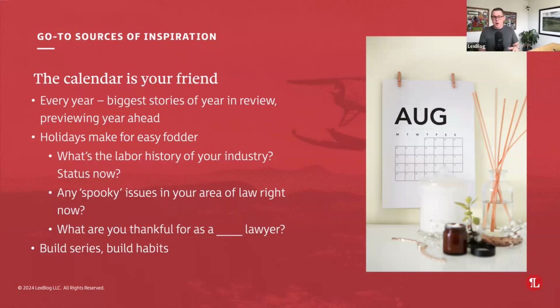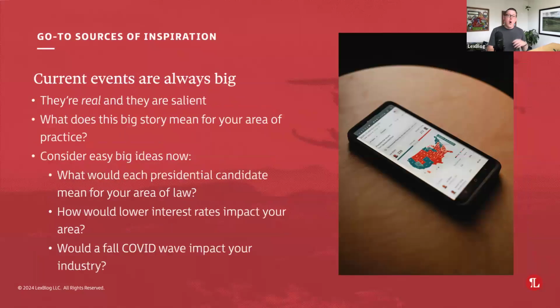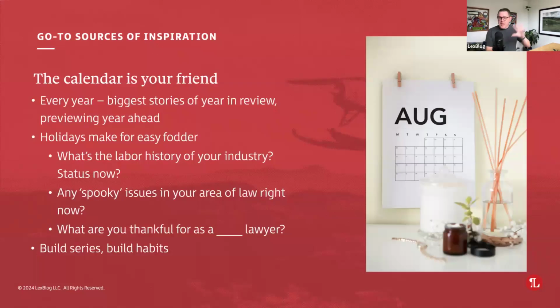Halloween's coming up. Are there spooky issues in your area of law right now? Got Thanksgiving after that. What are you thankful for as a financial lawyer, as an employment lawyer, a privacy lawyer? These are kind of easy, soft ones. I always think current events are better. I think this is big and more meaningful. But again, remember, the calendar is your friend.